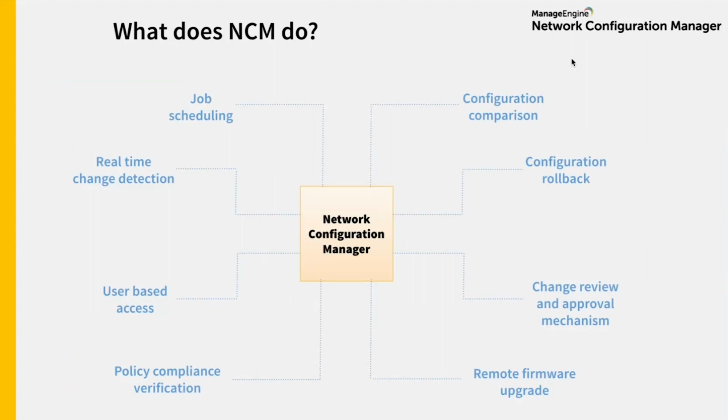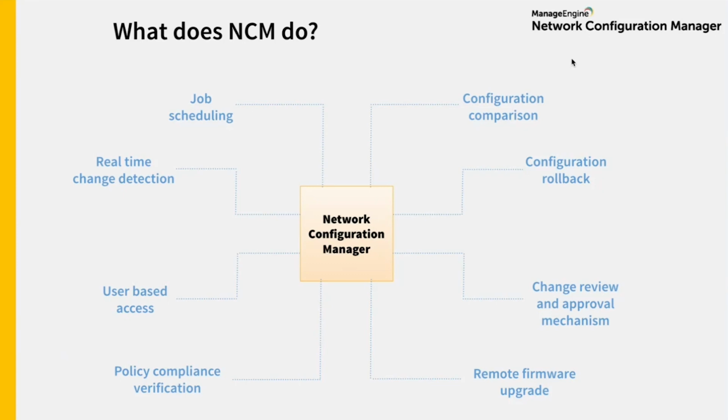So what does Network Configuration Manager do exactly? On this slide, I've listed some of the key functionalities of Network Configuration Manager, so let me quickly walk you through that. The first one is job scheduling. In a network infrastructure, there are a lot of tasks that need to be carried out on a daily basis. Administrators cannot remember the exact time and date for each task to be executed. So the administrator can utilize the scheduling option available in Network Configuration Manager, and it will automatically perform that operation without human intervention.